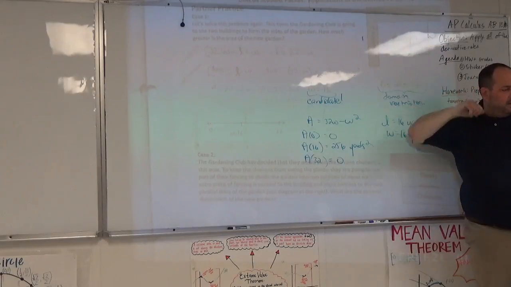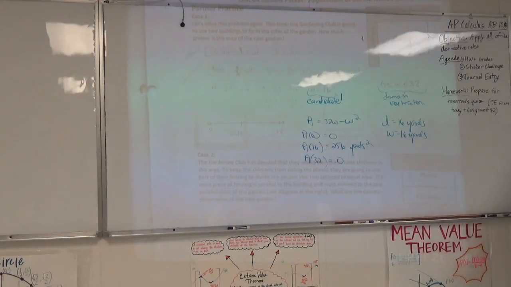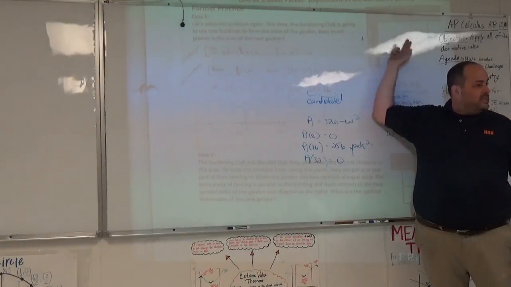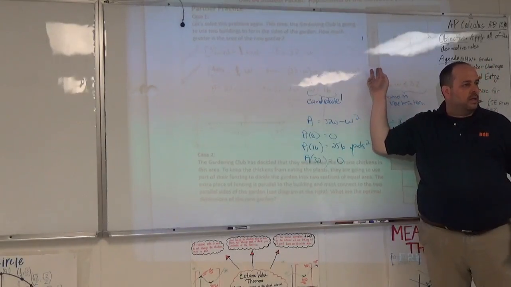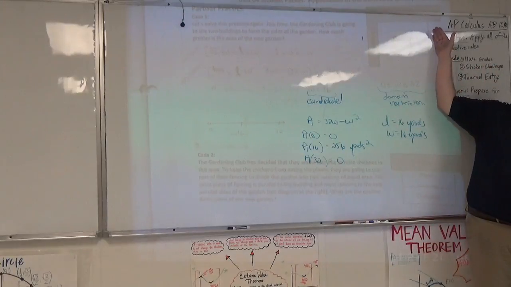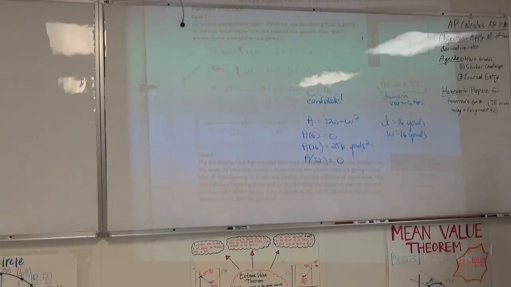Everybody good? Are you saying that we can just say that? Well, it doesn't always work. Like the last problem, when we had one length and two widths, we didn't build a square as the optimal answer. I'm talking about one length and one width. One length and one width, a square is going to be an optimal solution. Okay? All right, I'm really interested in your setup on the next one. I'm not going to give you enough time to finish the whole thing. See what you can do.